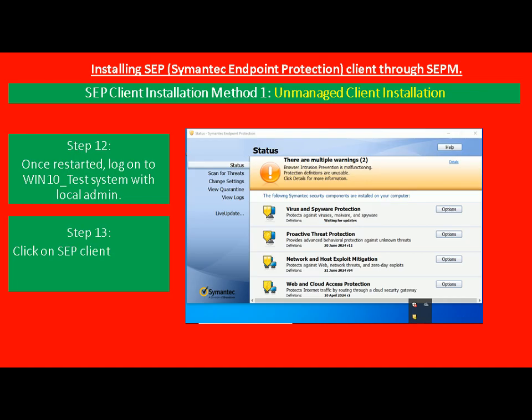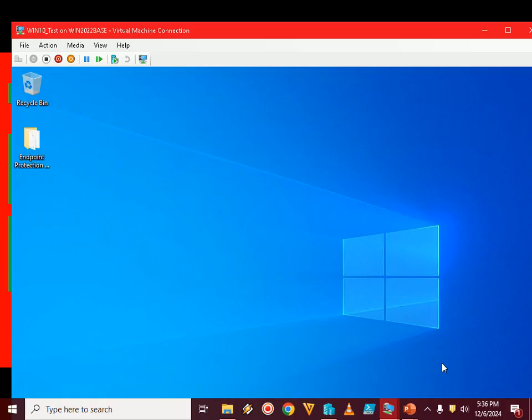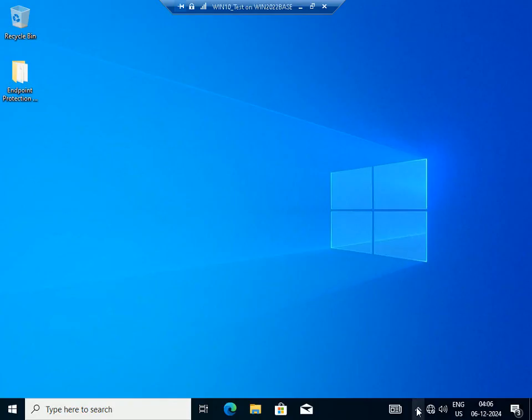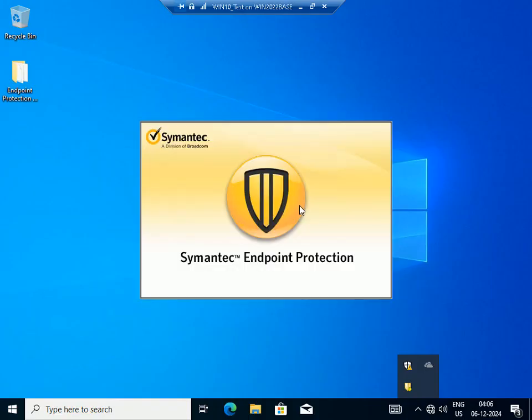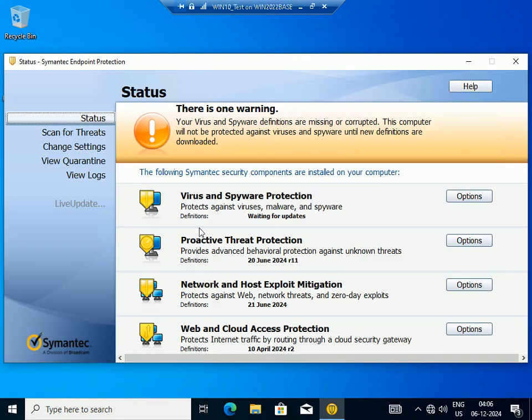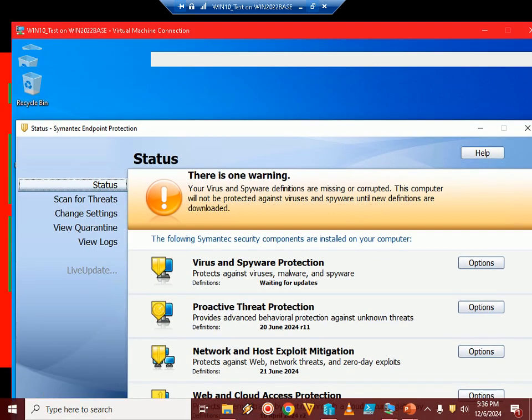Next is to click on the SEP client icon from the taskbar's corner to open the SEP client console. Remember, this is an unmanaged client, so this is an individual SEP client. So here I can see the SEP client icon. I will double click on it, say yes. It will open my SEP client console.